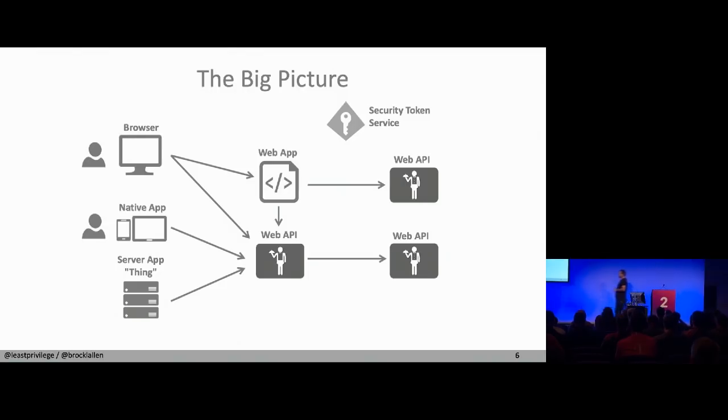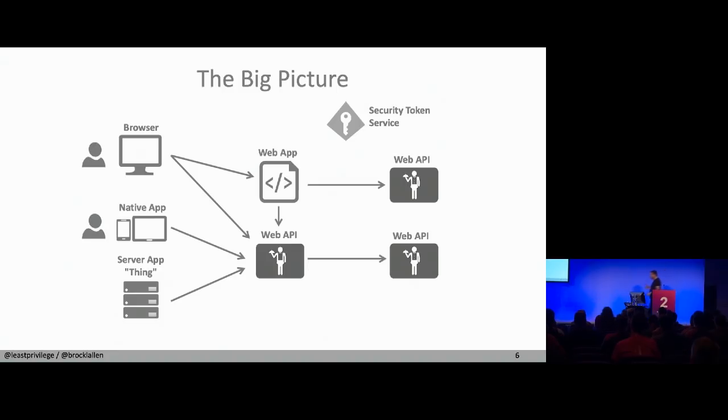So let's get started. You probably have seen this picture before in my talks. That's the big picture. That's what we're trying to build typically, right? Front ends talk to back ends, and back ends talk to other back ends. And while I traditionally talk a lot about the back ends, this time we're going to talk about the front ends, which is browsers, native apps, and typically something called server-to-server communication.